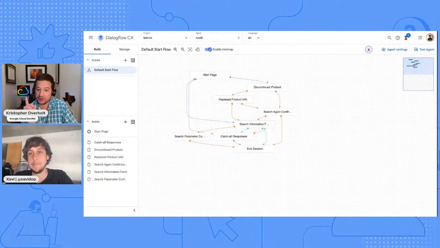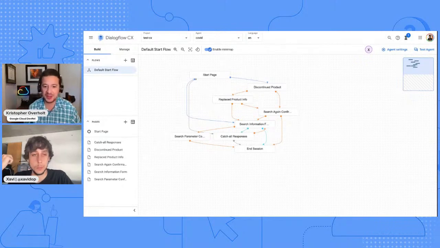This is super cool. I'm going to do something a little bit out of order, which is how we roll. There's three questions that came in, and I thought, while you're showing the Dialogflow UI, we might as well go through them.